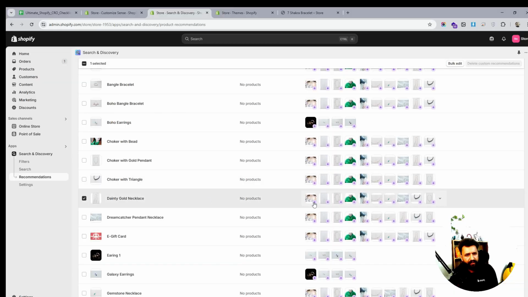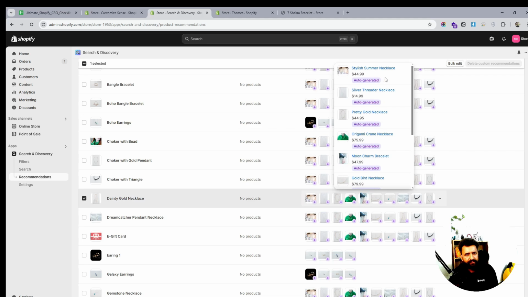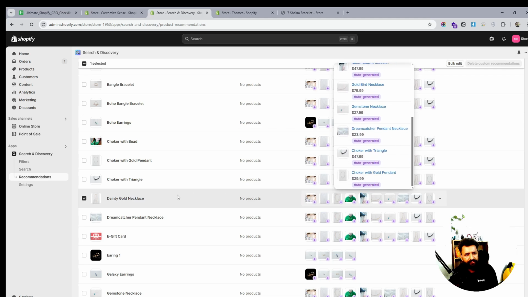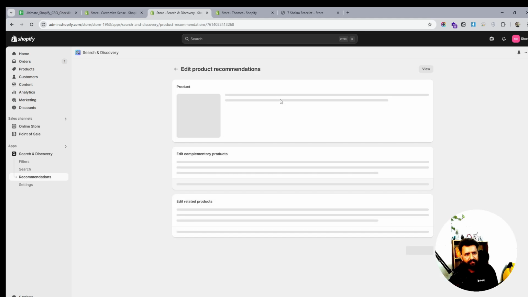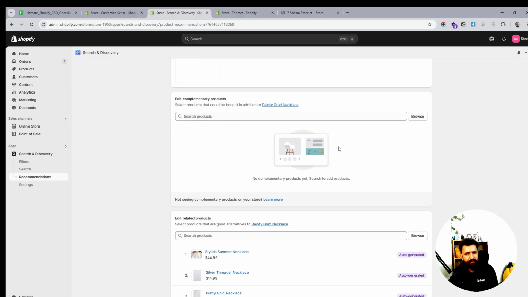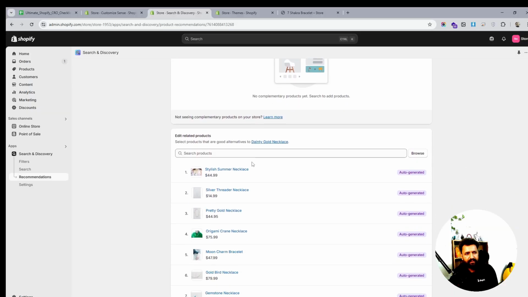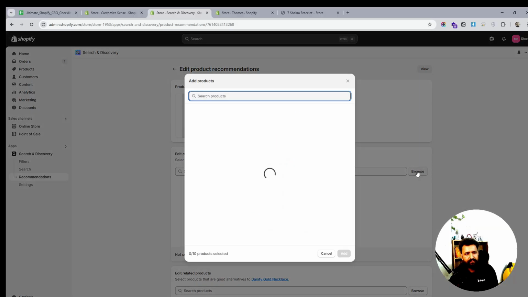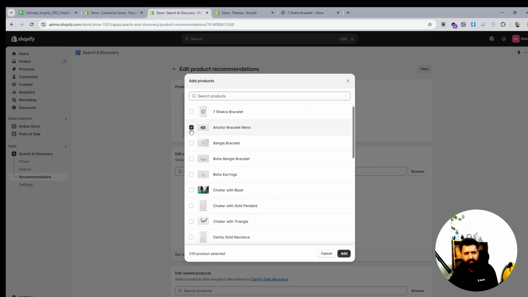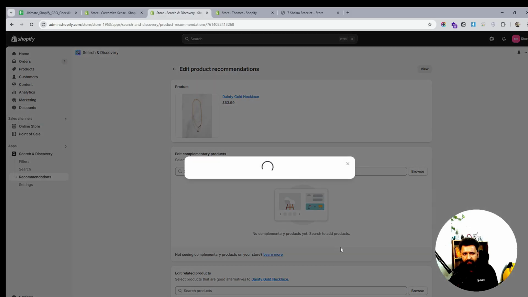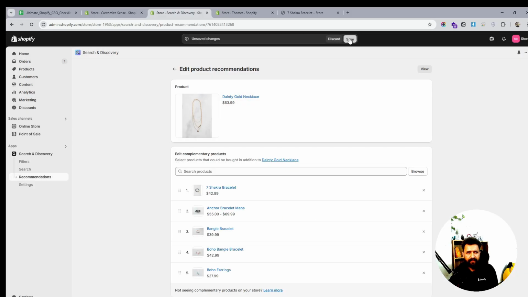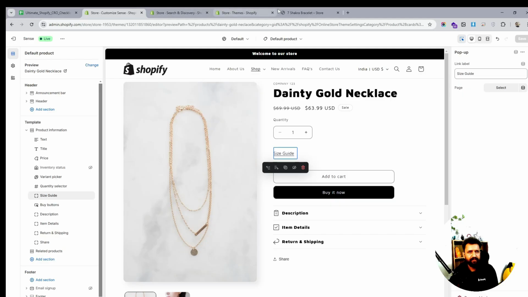So yeah, we can add the auto generated recommendations. So we can simply add these ones, or maybe we can just select the ones which we need. So we can add recommended products just like this, and save it for this particular product.